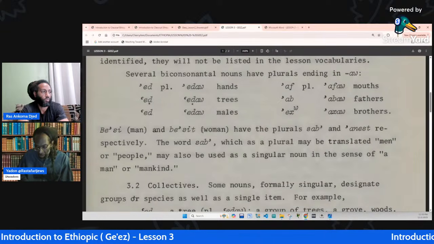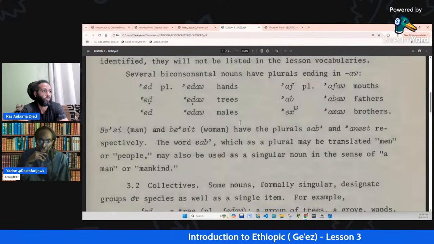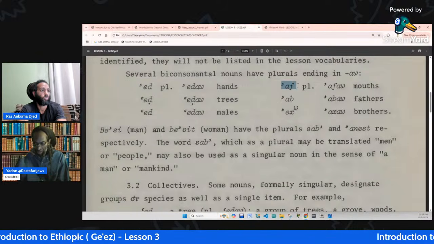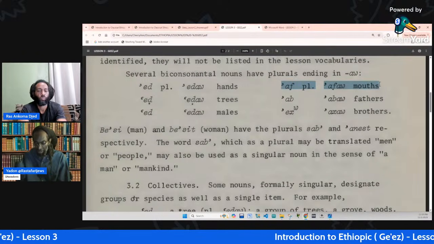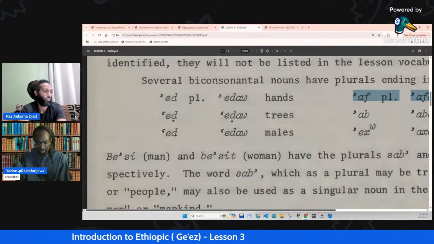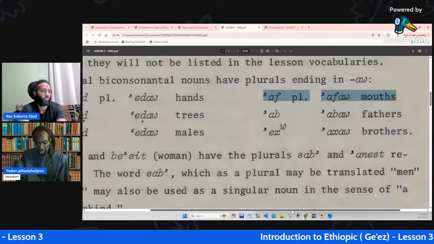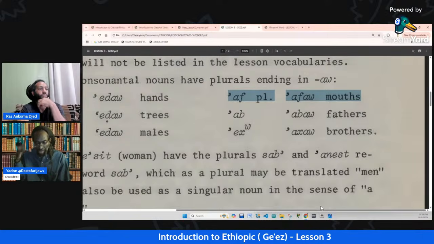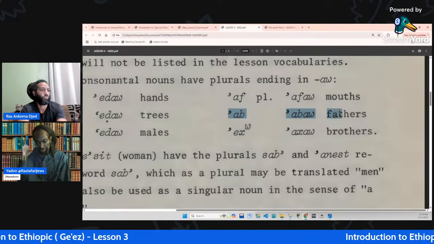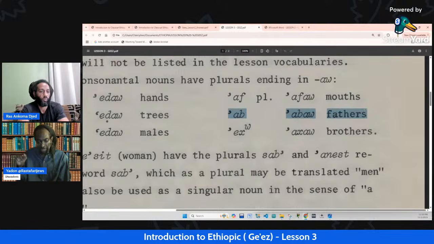the af. Af is mouth. I don't know if you can zoom in on that column right there for them. The af is like mouth, a mouth. Afo is like mouths, plural. Afo, mouths, plural; af, mouth, singular. Then we have ab. Remember, the forward apostrophe tells us it's the a sound that has a lighter sound to it. Af, and here we have ab.